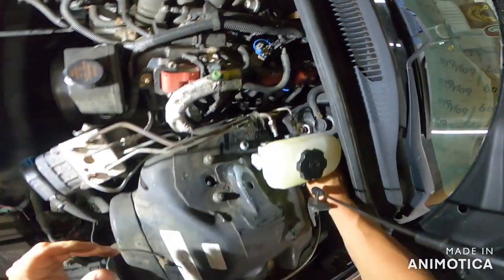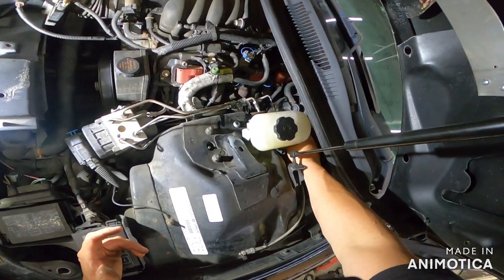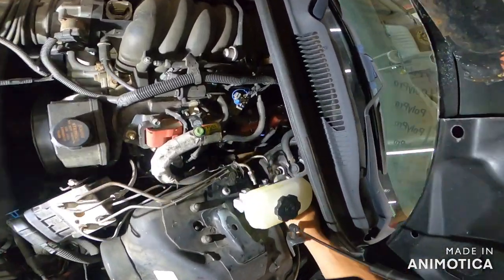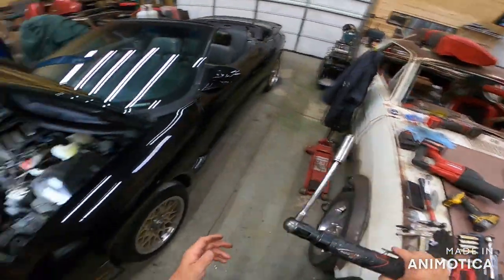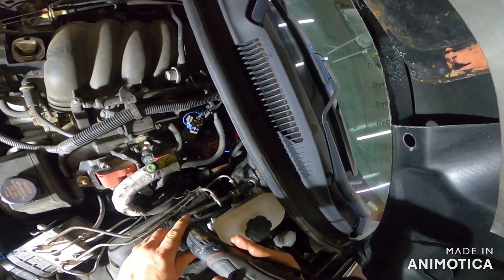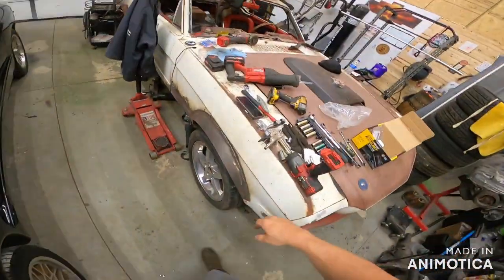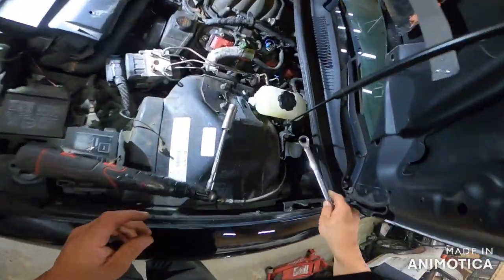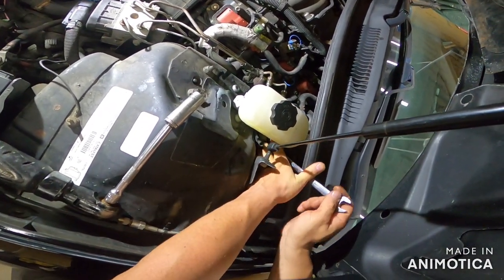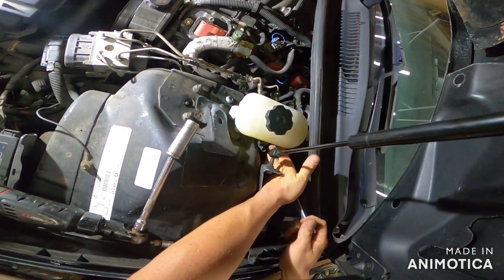Try not to bend your lines, because it's going to make it a dirty mother putting it back together if you do. Okay? Just little pieces of advice. If you take them, take them. If you don't, leave them. Whatever. And then I want to wait to torque that down because I want to run these down somewhat even, just so it sets good on there. More gooder. And it's like a ratchet to tighten. This was the easiest combo I saw to make it all work.